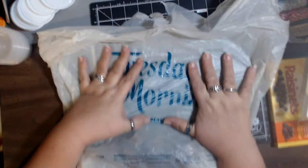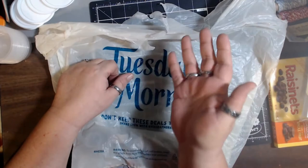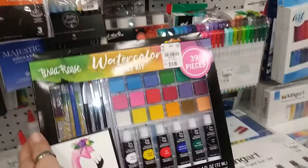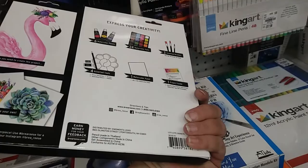Then I went to Tuesday Morning — I haven't been there in a while. Let me show you some footage. Apologies for the music in the background. So this is the Bray Reese Watercolor Paint Kit for $14.99 — 39 pieces in this one. You get the wet watercolors plus the dry cakes, brushes, looks like an eraser and a few other pieces, a palette, and one watercolor panel. So you basically get nothing for $15. They do have a lot of different markers in right now.